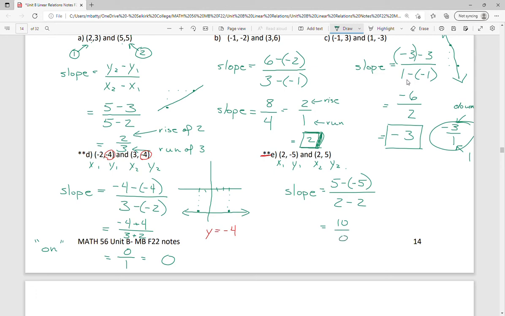Remembering what this is, or you can punch it into your calculator if you're not remembering. This tells you no, you can't do it. Your calculator is going to tell you error. In our world, that means that this value is undefined. If you look back to the top of the page, that tells you this is going to be a vertical line. But let's just test it out to see how this makes sense.